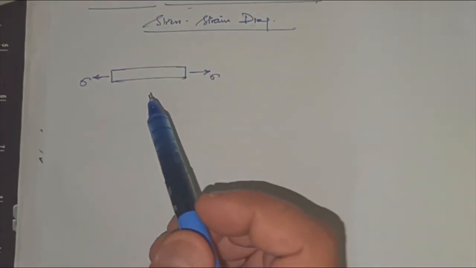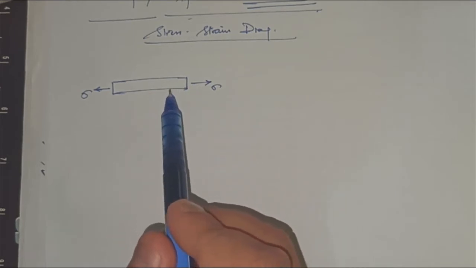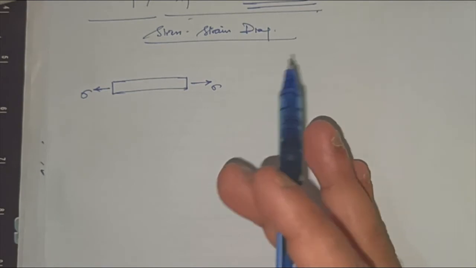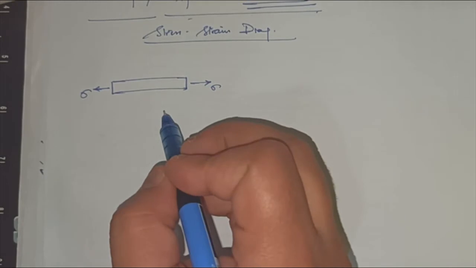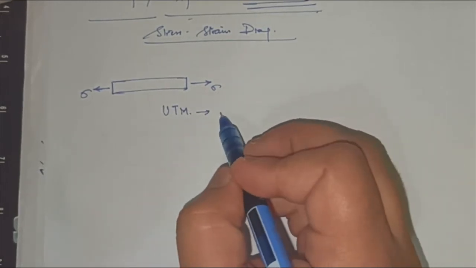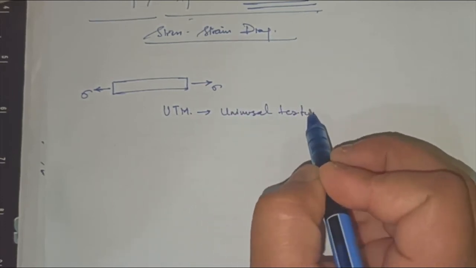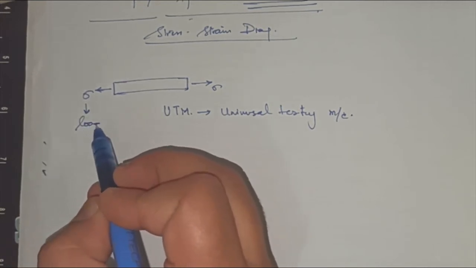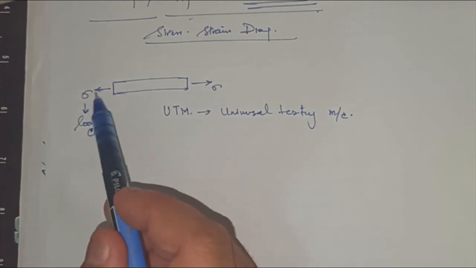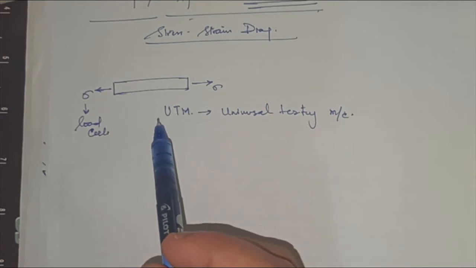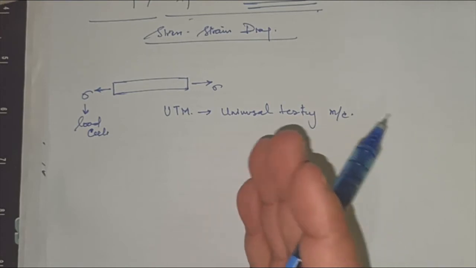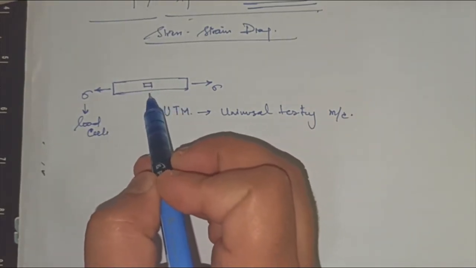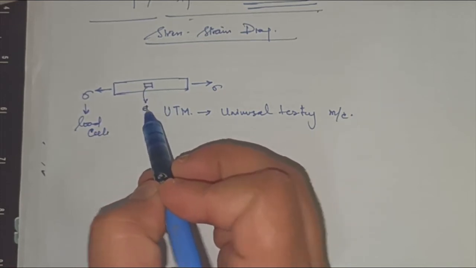Once the axial stress is applied on this rod, there will be a corresponding strain in this rod also. I have already told you how to measure the stress. This stress strain measurement is done on a UTM, a machine called the Universal Testing Machine. The stress is measured by a load cell, which measures the amount of load being pulled, and the strain is usually measured by an extensometer. We have only discussed strain gauges, so you can put one strain gauge here and one on the other side, and measure the strain epsilon. So you can measure stress and strain.